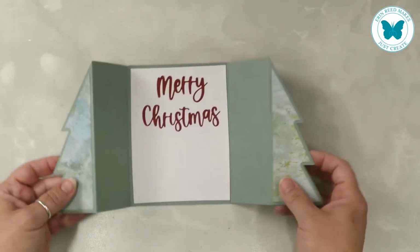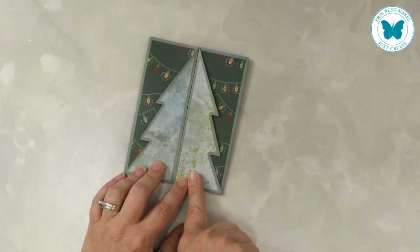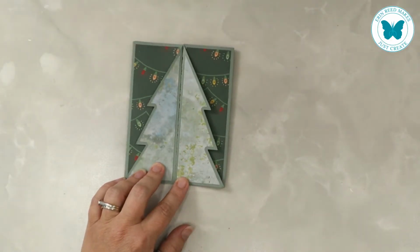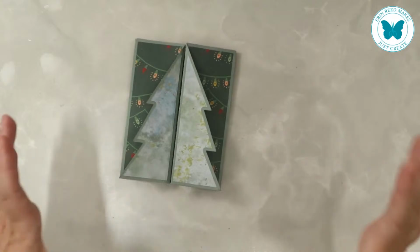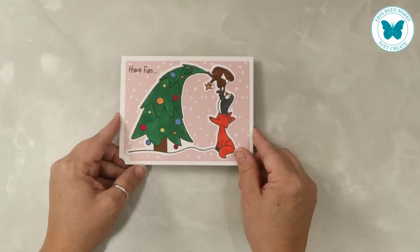Merry Christmas in the center. I love that, and the fact that it's got the border on the inside makes me feel like this might be a cut file, or could be a die cut set. I'm not sure, but I just love this. Super cute. And I am just giggling at this one.